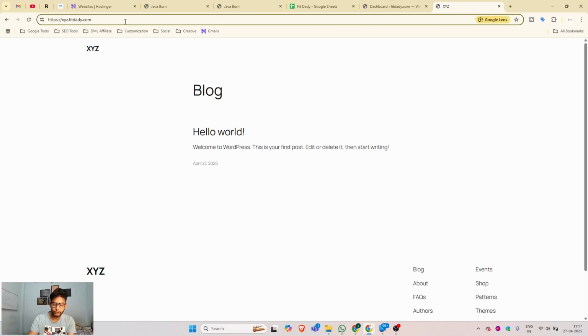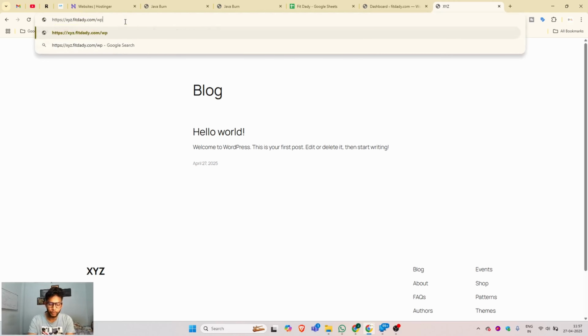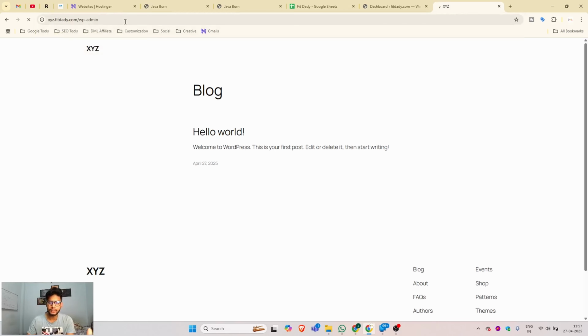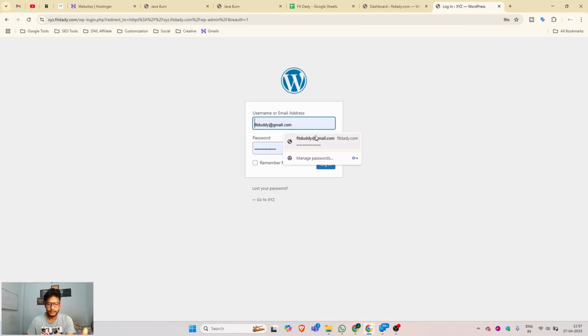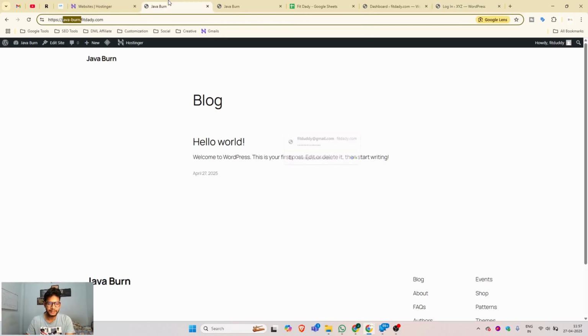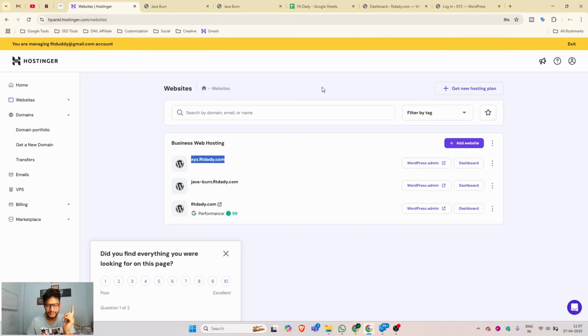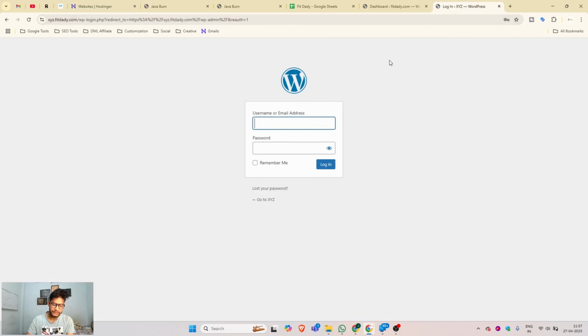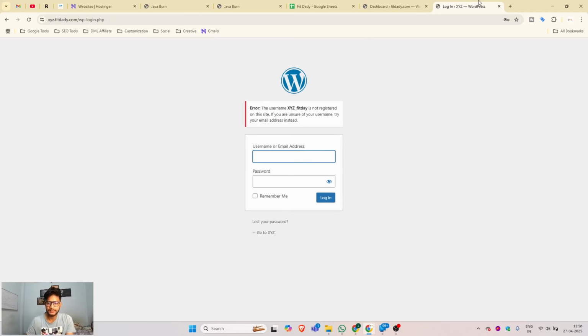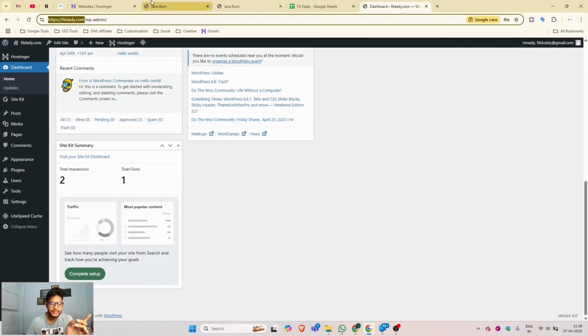So what we can do is type slash wp-admin, then click on the enter button. Let's see, what is the username? I think I forgot the username I typed. XYZ with daddy, and what password did I create? This is a wrong password. I guess I forgot the password.